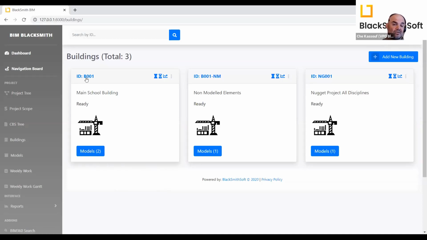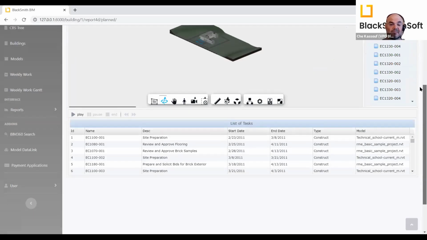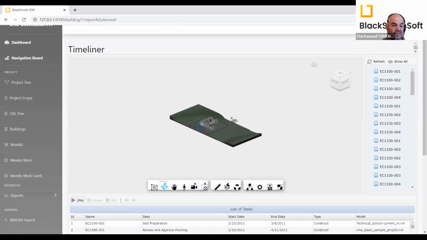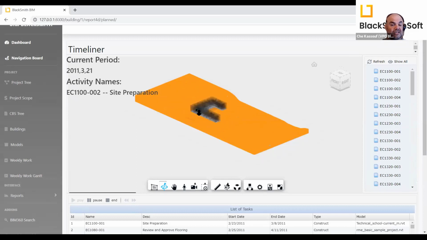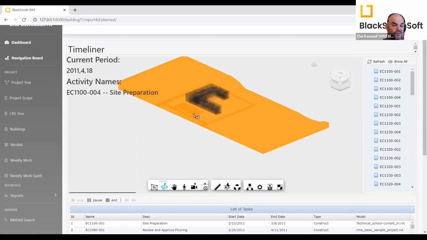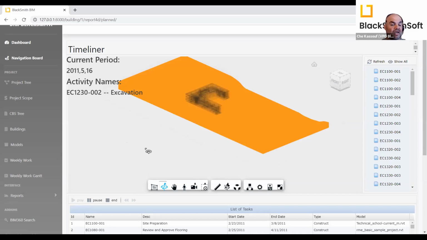Now, the good thing about this approach is that we have a direct link with how you are planning to do the job, and we create what we call a 4D. So this is an example of a 4D. If you press play, you will see how these guys are planning to execute their job. Anything which changes its color to orange means that it is being executed in this time. So we can see we have the various items.